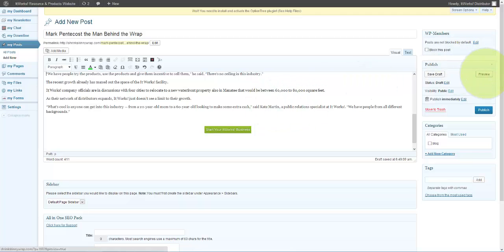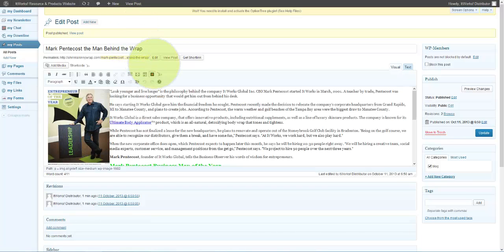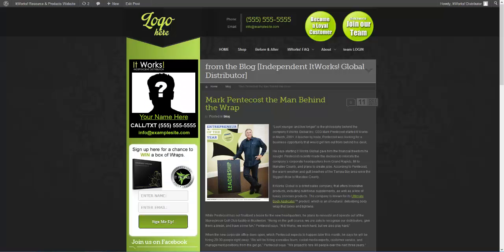Go ahead and make sure the preview is available, and then once we're ready and we're satisfied with the way that our blog post, our piece of content looks, we can go ahead and click publish. And in a few easy clicks and seconds, we've got ourselves a nice piece of content available for the search engines to crawl, for other people to be able to see it and pull them into our business and sell products. So let's go ahead and view post here. We can view post here or view post here. So there's plenty of different ways to be able to go ahead and see that post before making it public.